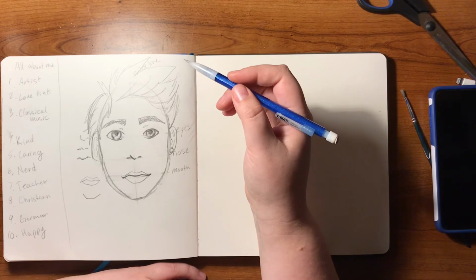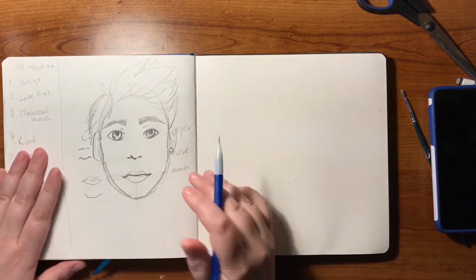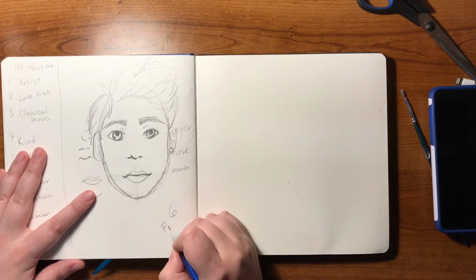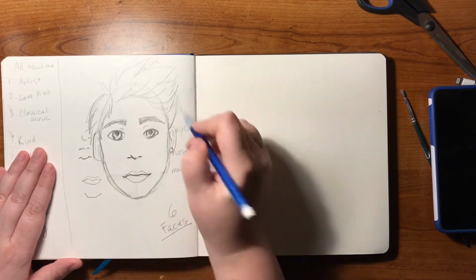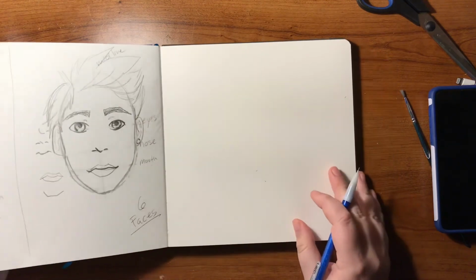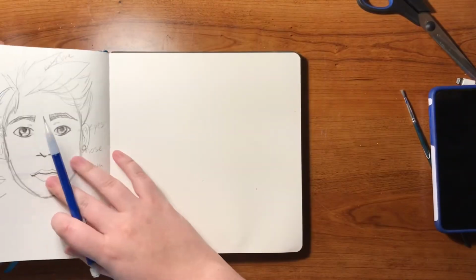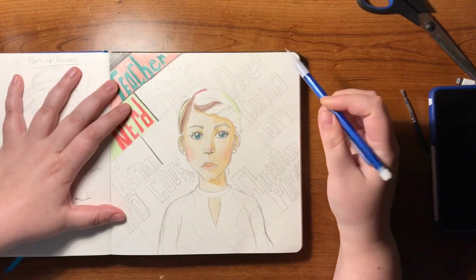If you guys need any help or anything else like that, you may ask me. But what you're going to do next is, after you're done drawing your faces, I would like for you to draw at least 6 different types of faces. So 6 faces. After you're done with your 6 faces, practicing this method, try to draw your own face. And then you're going to create a self-portrait using the words that you listed here, and you're going to write them in the background, however you want to.